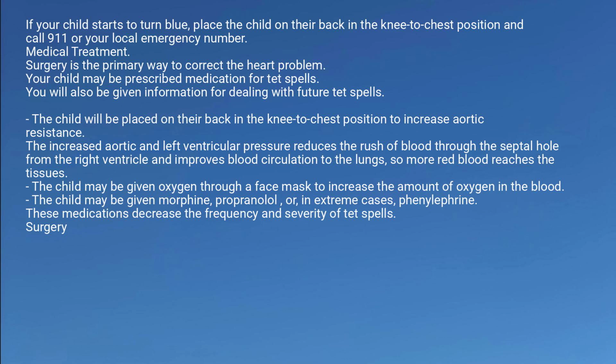Your child may be prescribed medication for TET spells. You will also be given information for dealing with future TET spells. The child will be placed on their back in the knee to chest position to increase aortic resistance. The increased aortic and left ventricular pressure reduces the rush of blood through the septal hole from the right ventricle and improves blood circulation to the lungs, so more red blood reaches the tissues.